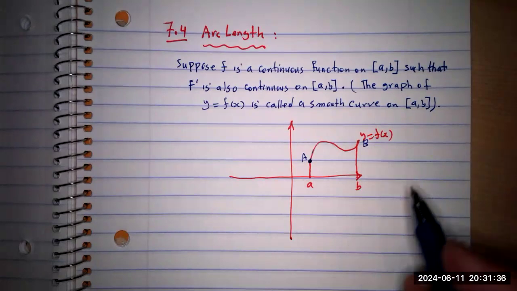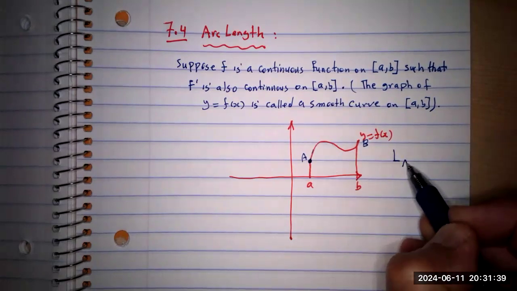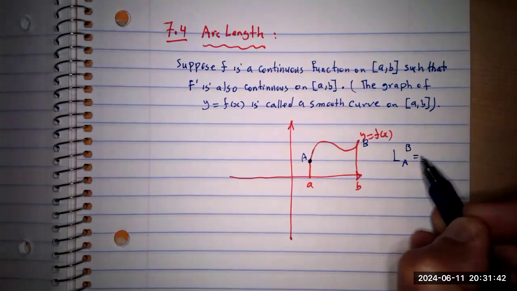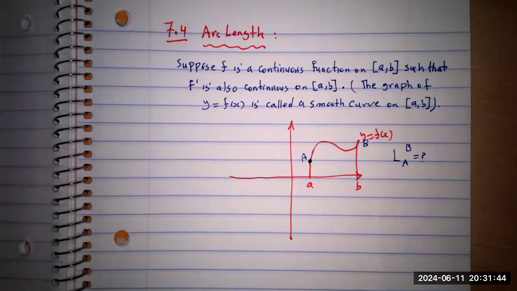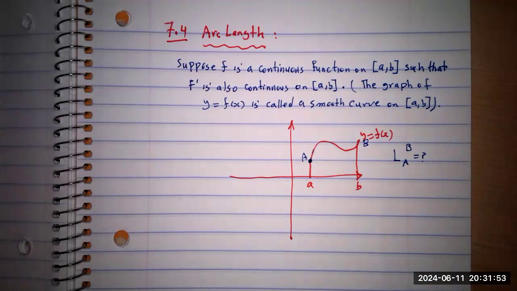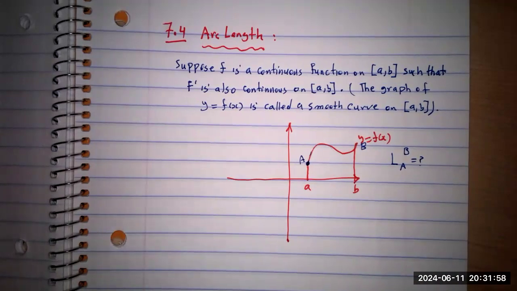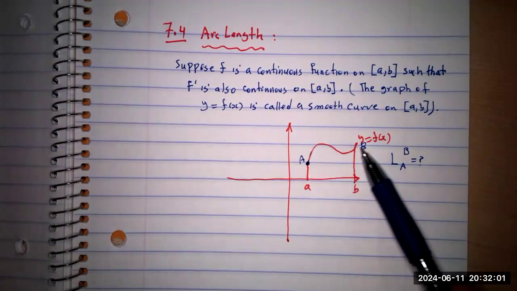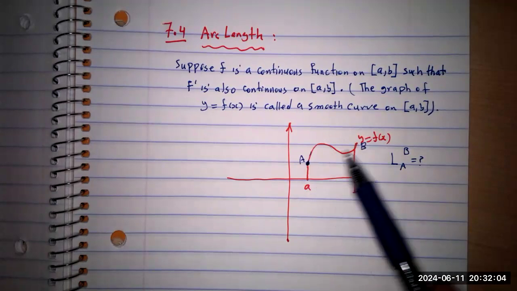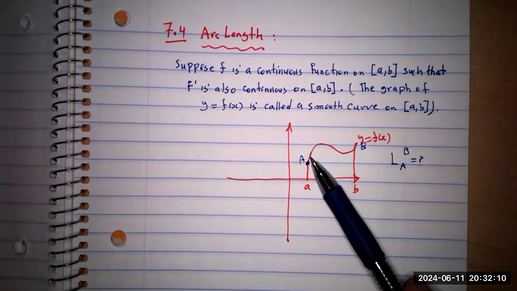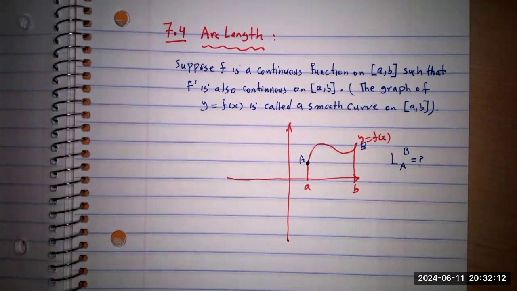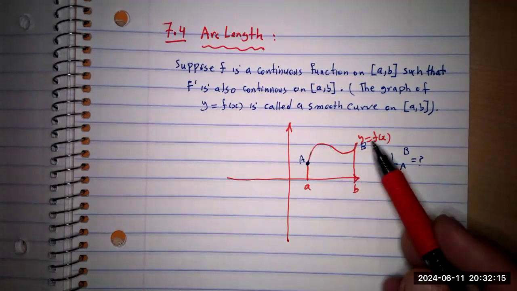So we are going to find the length of the curve, from A to B. This is going to be the arc length. You know that if you want to find the distance between 2 points on a straight line, we can use the distance formula to find the distance from the point A to the point B. But when it's curvilinear, it's not possible to do it directly, but this is calculus. So what we can do is estimate it.